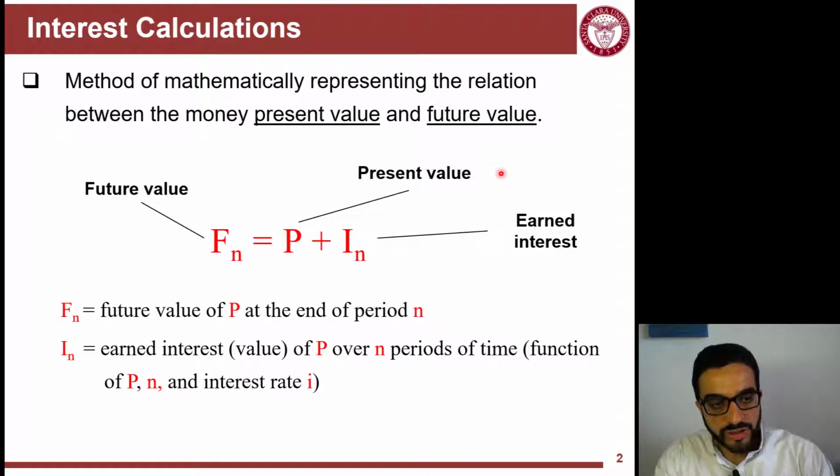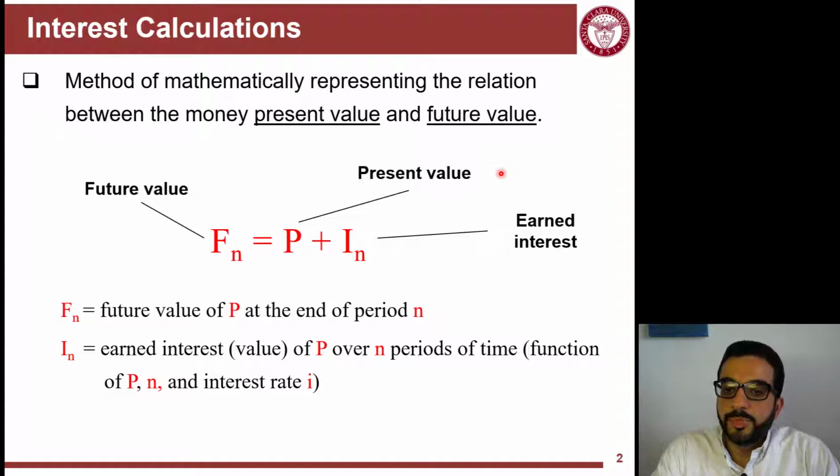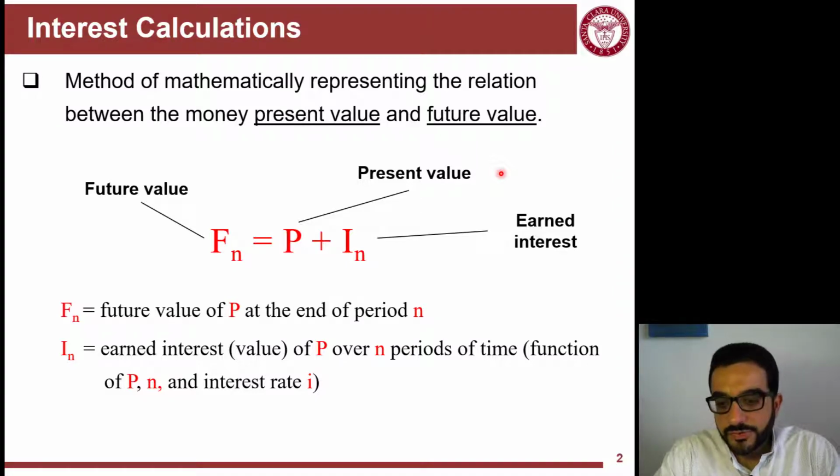For the sake of simplicity here, we will refer to the earning that has been done over time as interest, because earning can be done in ways beyond interest, like investing in an actual company, where what you'll get is return, versus just putting money in the bank and you'll get interest back. So future equals present plus interest.